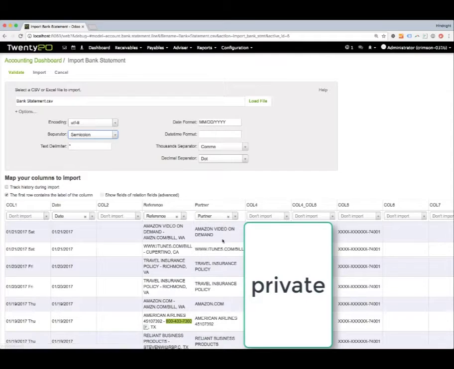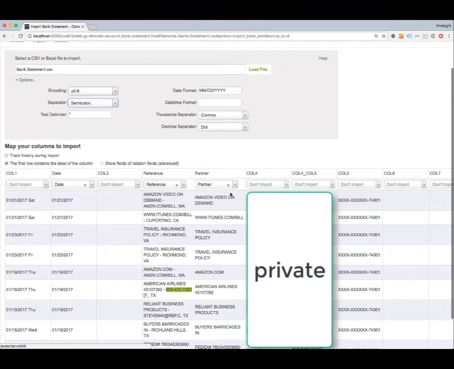This next one looks like the partner, so this is our vendor or our customer. The one issue that we have with selecting this and associating it to a partner is 2020 will actually look for this partner, Amazon Video on Demand. In our system, you may have Amazon as a vendor. It might be called Amazon.com, it might be Amazon, it might be Amazon Video on Demand. But unless it matches exactly, then we're going to get an error.